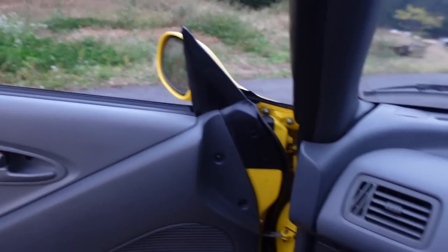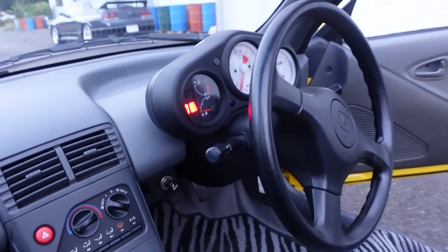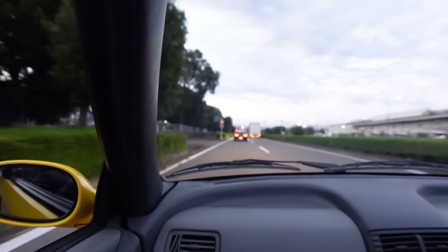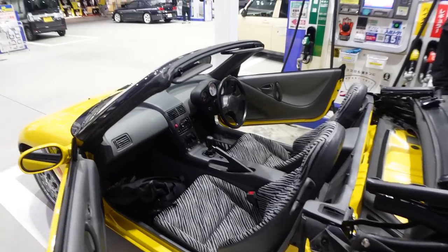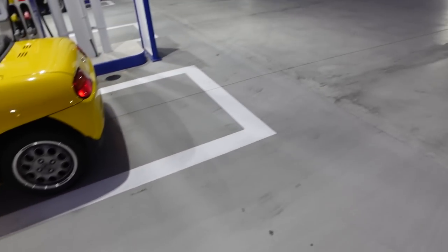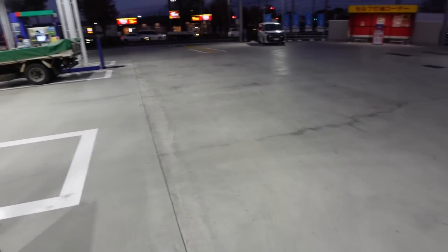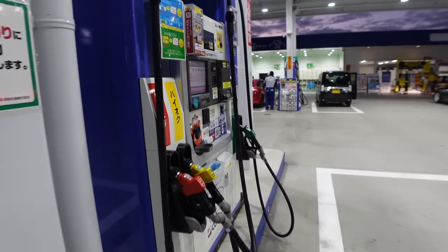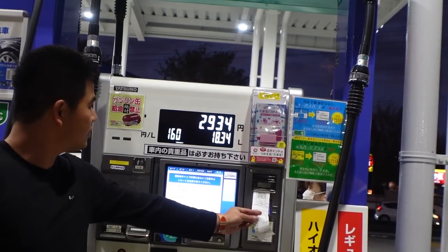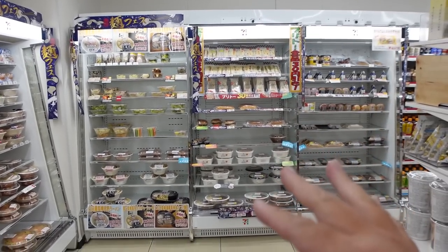First drive in the Honda Beat, chasing a 400R — both cars are out of gas so we're going to the petrol station. It's like a little go-kart on wheels. Something to be said about the petrol stations in Japan: they are so clean — look at the pavement, no gum, no trash, no stickers or graffiti, very well lit. And the prices are quite agreeable — a full tank for around 2,934 yen, so cheap.